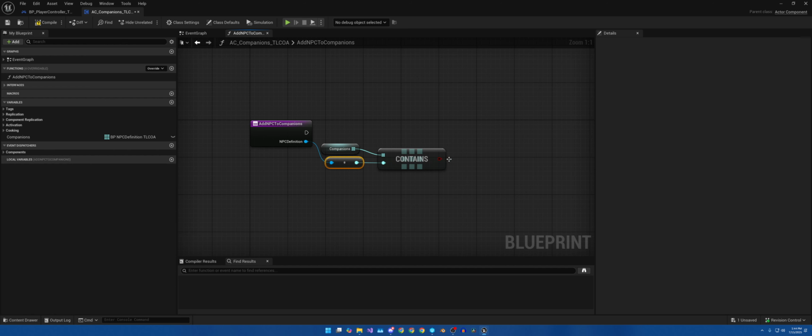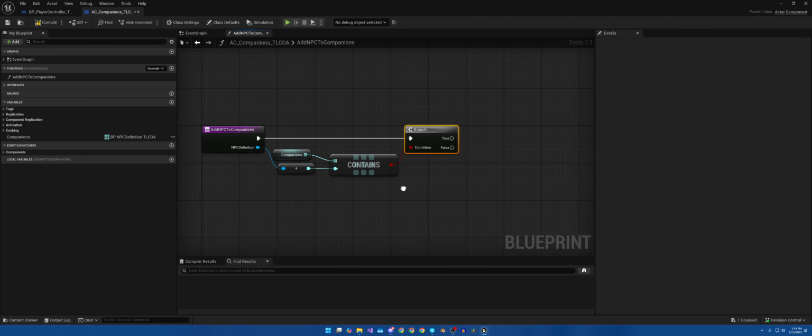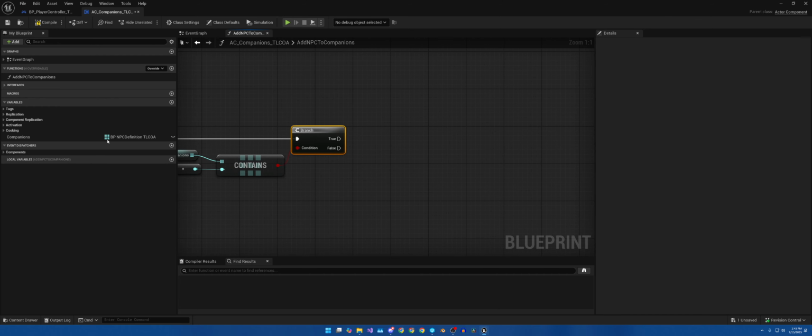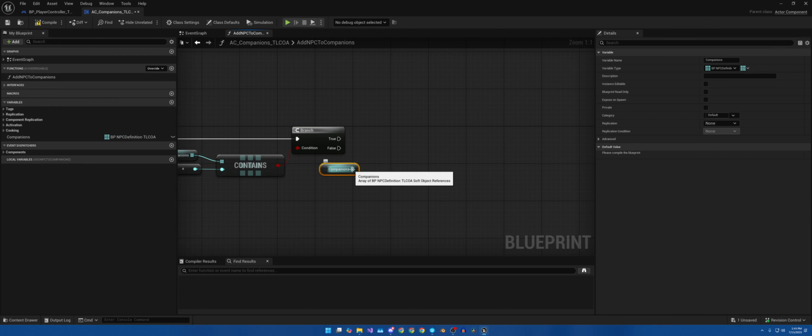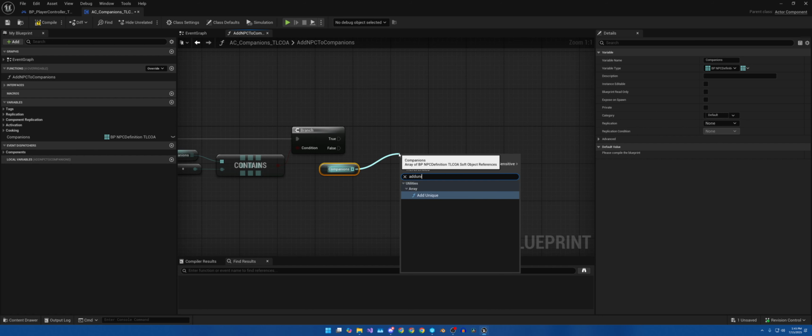Now, obviously, this isn't strictly necessary, but I would rather be safe than sorry. And the reason that this isn't strictly necessary is because once we've made that distinction here, we come in here and instead of add, we're going to do add unique.